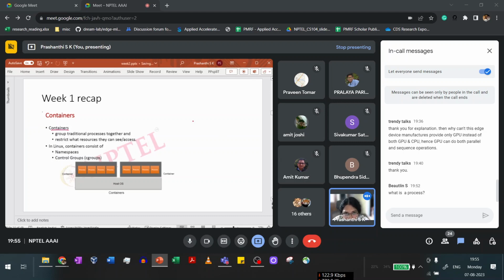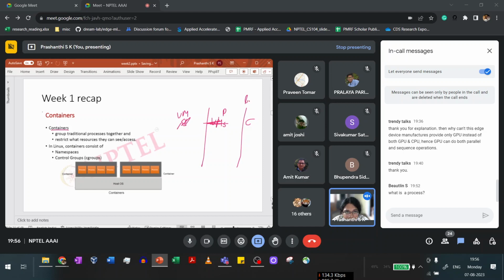Containers are somewhere in between. If you look at, let's say, this is processes, this is system VMs, and this is containers. No, I'm sorry, this should be VMs, this should be processes, right?